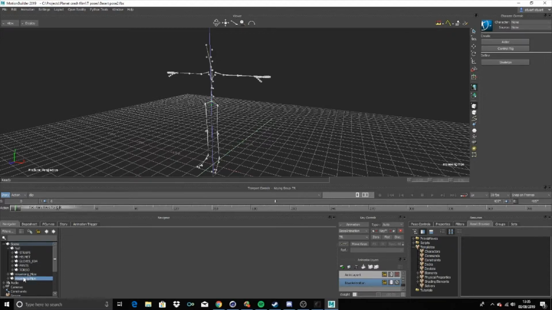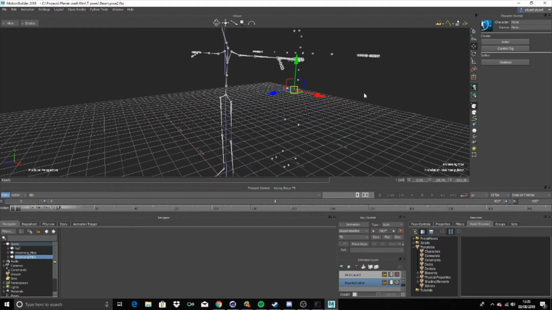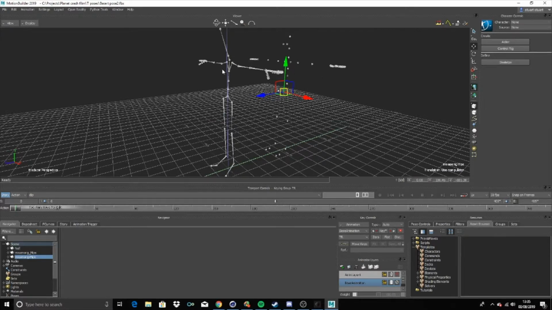If I select this one here, it says too many keys for edit. This one hasn't got any keyframes on. This is the rig itself. This one here with the two dots is the motion capture data. We click on the translate tool up here and I pull it back. You can see that the motion capture data doesn't come through looking like a rig like this. It's fine, and if you do the Rokoko tutorial, they do this stage.